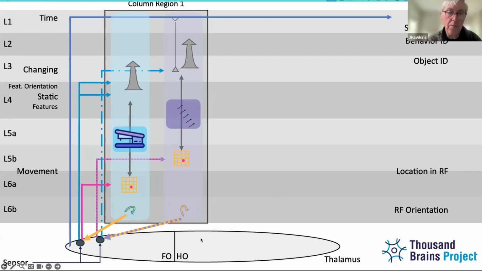So a separate orientation for the behavioral model than the morphology model. Yes, I know we haven't completely agreed on that before, but I guess that's what I'm proposing.